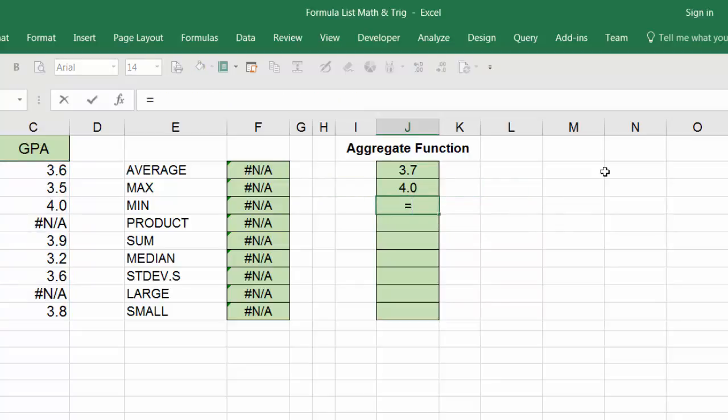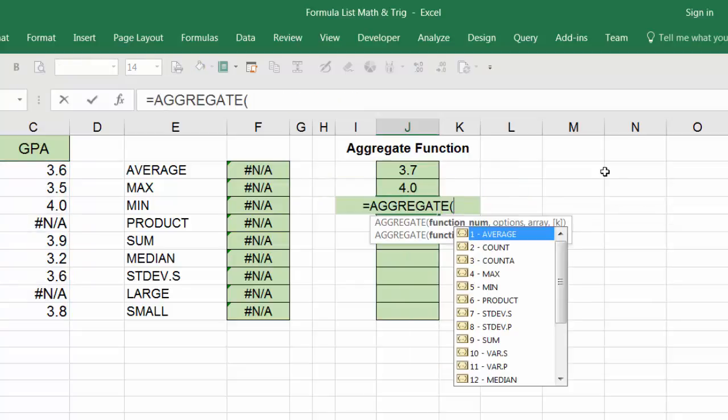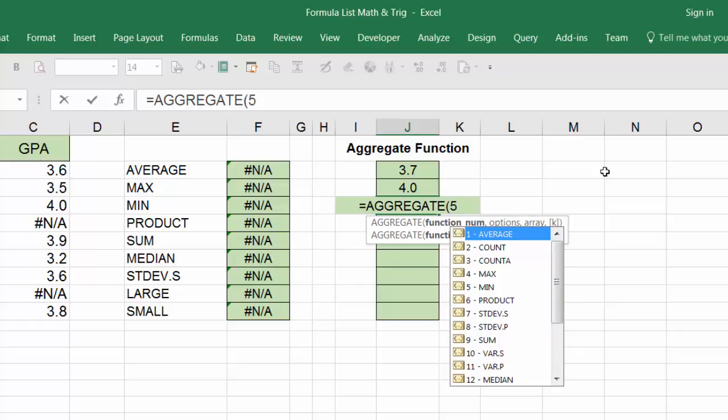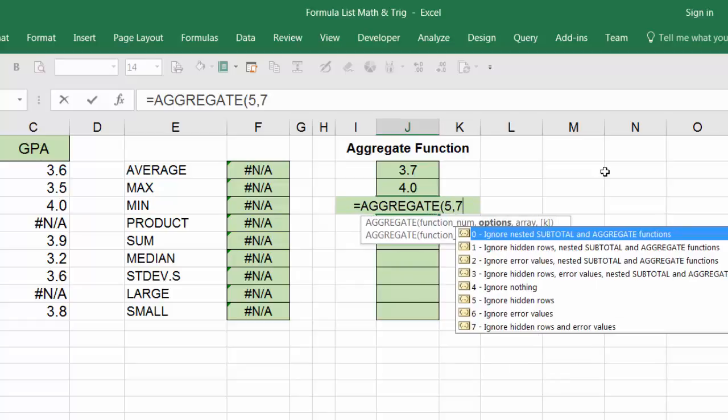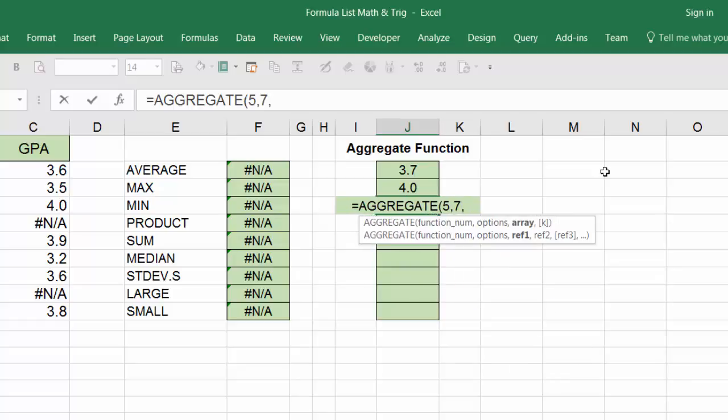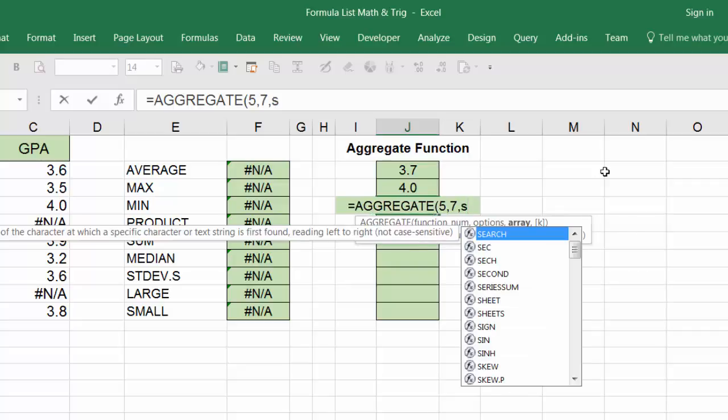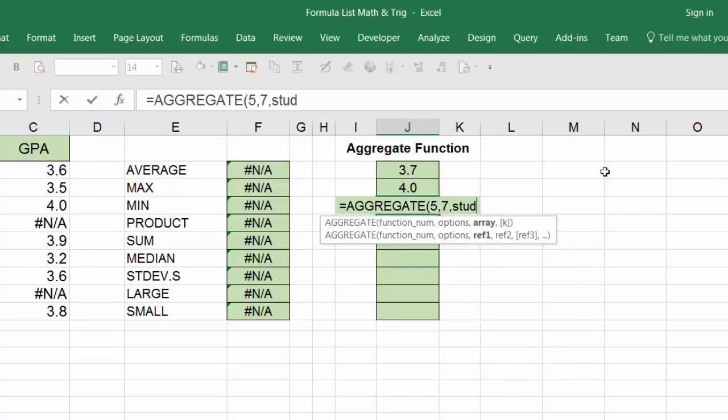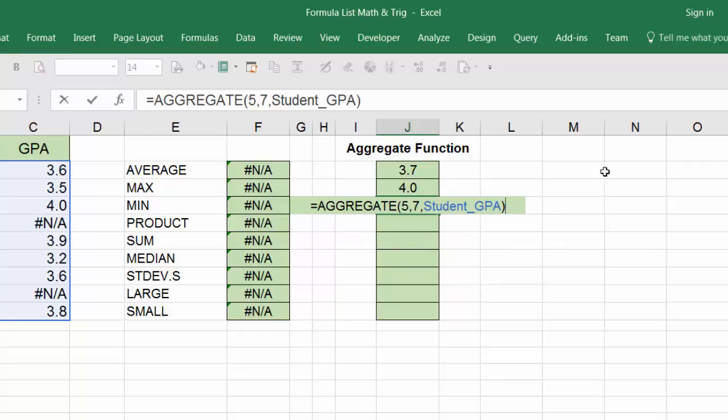The third one, minimum, we're going to use AGGREGATE. Minimum is number 5, comma, 7, comma, then your defined name, student GPA, close parentheses, and hit enter.